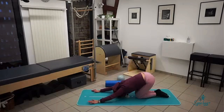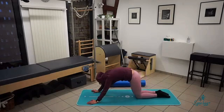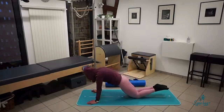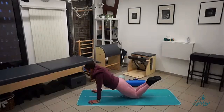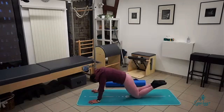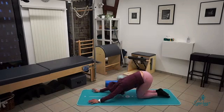Big inhale, and I'm going to start again, lifting up the belly, driving it towards the sky. And then tucking my tail and coming forward onto those arms into my plank here. And reversing, tucking my chin, falling all the way back. Great, if this is enough for you, you can stay with this.